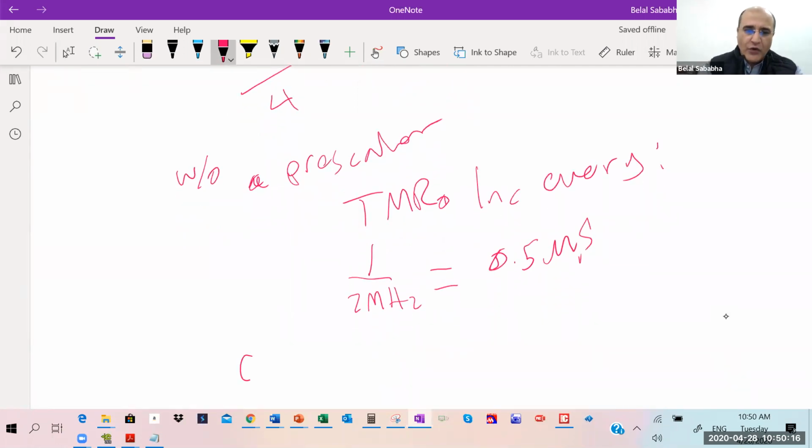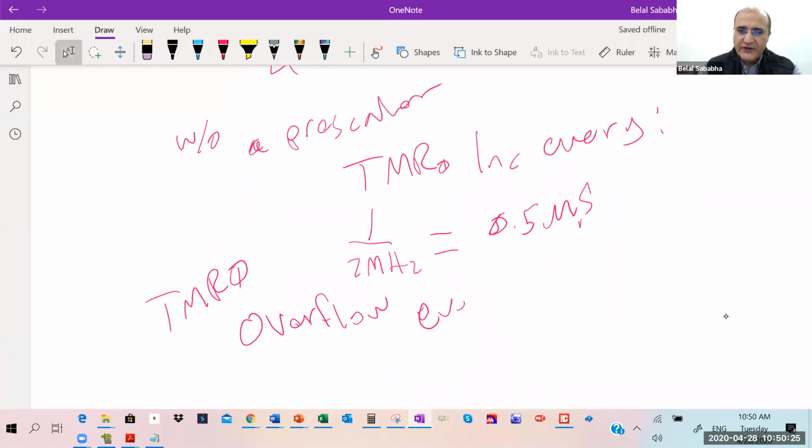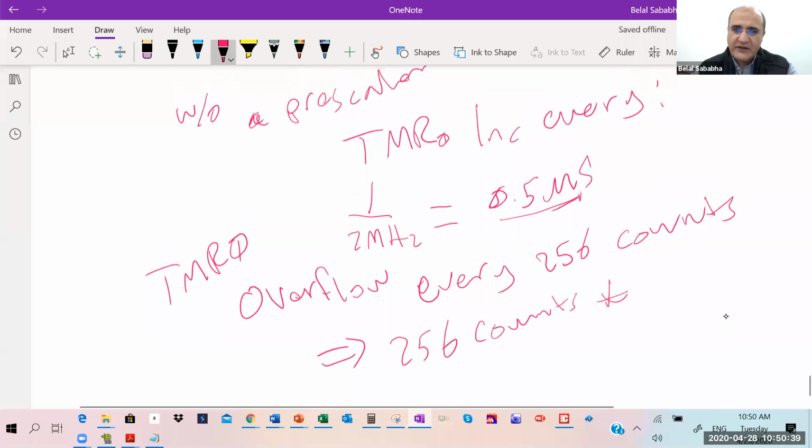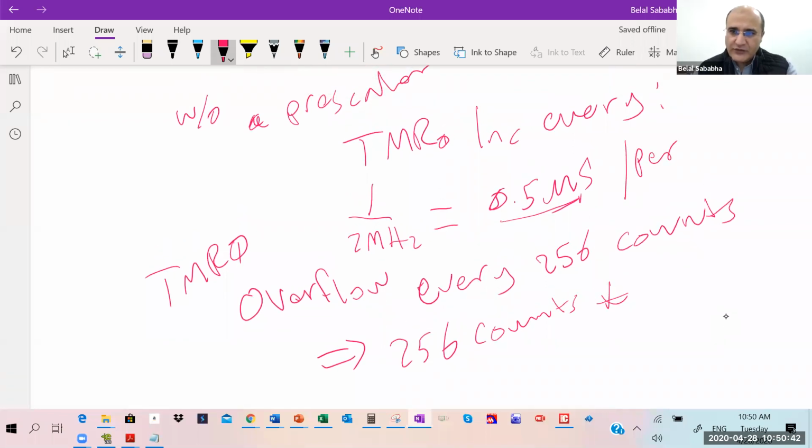Timer 0 will overflow when? Every 256 counts, right? So 256 counts times this per count, right?